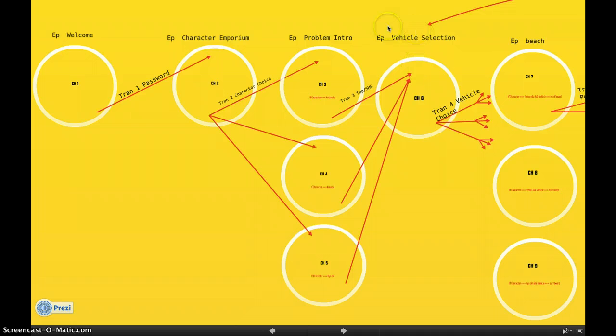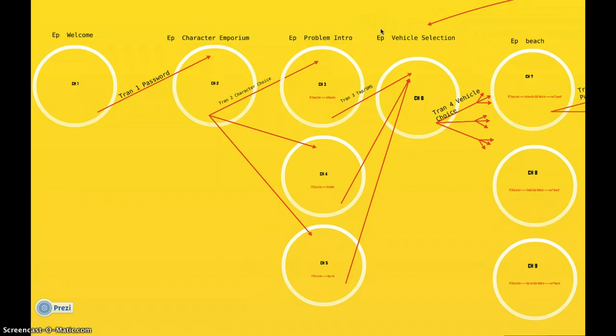This is a really important episode for us. It's very basic. 1, maybe 2 pages of information, and really all it is going to be is our ability to jump off onto our adventures. So you're going to choose between 3 vehicles: a surfboard, oh boy, blanking out again, should have written some of this down. A surfboard, a rocket ship, and a time machine. That's right, a surfboard, a rocket ship, and a time machine.